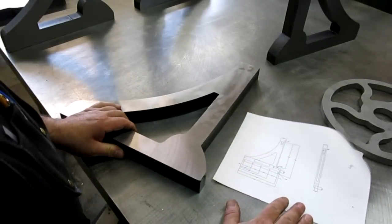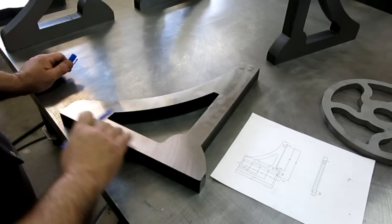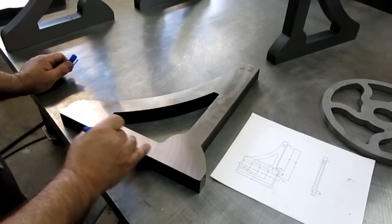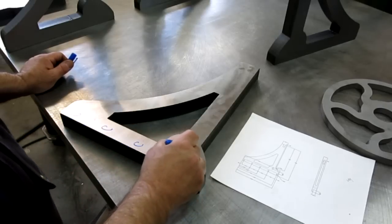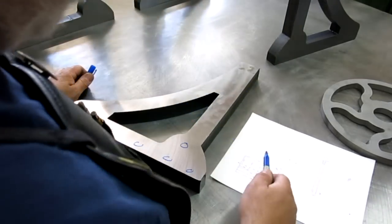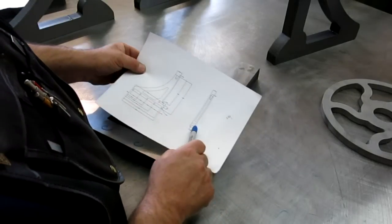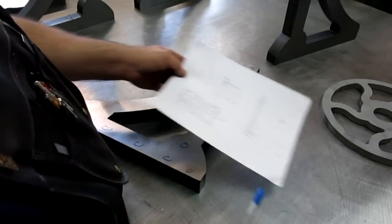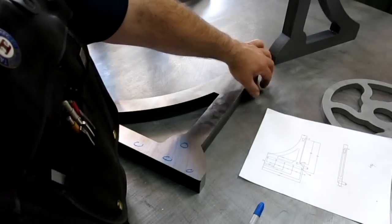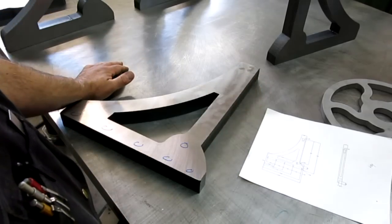Okay, so what happens here is we're gonna mill a step in the side. There's some holes that end up going in here like this. And then there's actually a big keyway. There's a keyway that you can sort of see here in the drawing, and there's a bronze key that mounts in that, and that's really what's going to slide on the bearing housing.